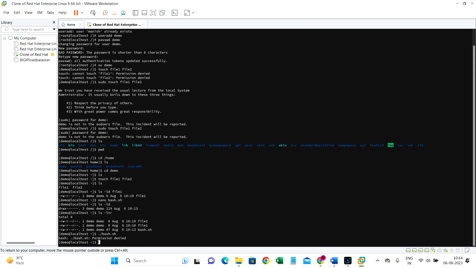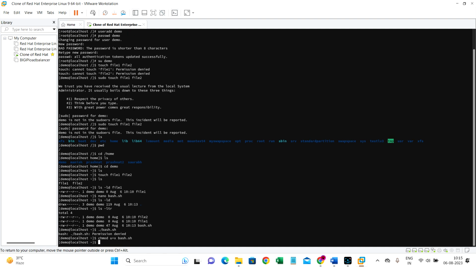So how can we resolve this issue? We have to use the chmod command. If we want to extend the permission for the user, we can use u plus x in symbolic mode, for which file, bash.sh.